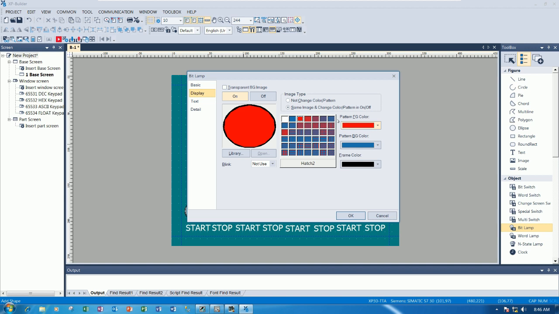The status on, it should be green, right? So I will choose green, and when off it will show red, right?